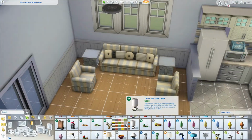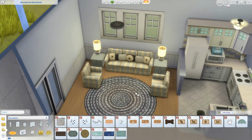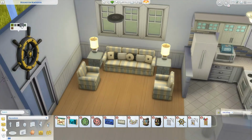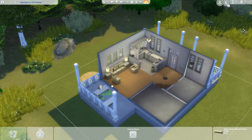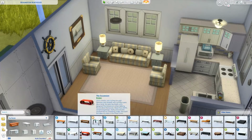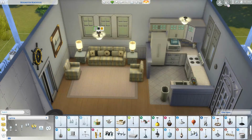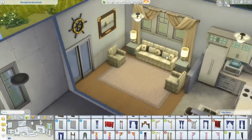I did cut that out. I cut out quite a bit of what I went through to complete this house, mainly me figuring out the layout, because layouts are not something that I'm good at, but it's something I'm working to change and want to improve on. I said in my last speed build video that I wanted to be a better builder and work on layouts, so I'm proud of myself. I'm improving a little bit.